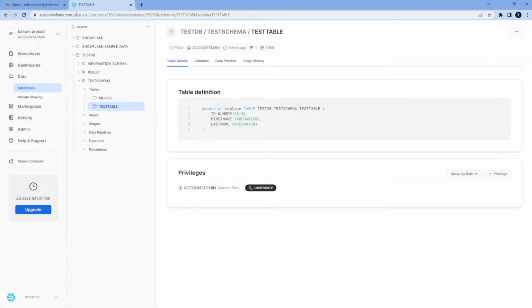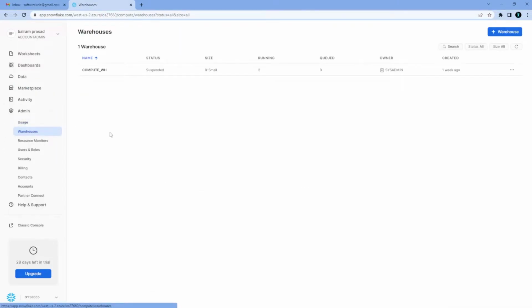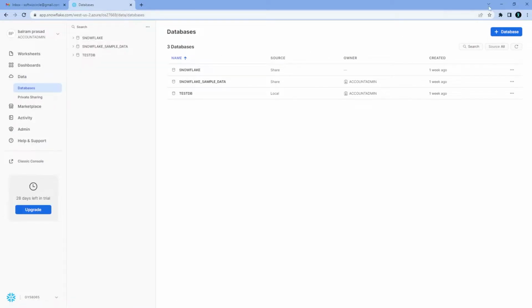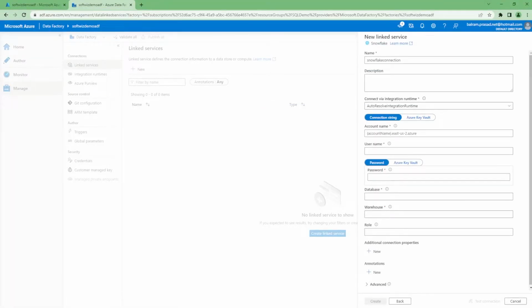So this is the place, the region where our Snowflake is hosted, and this is the account name, and this is the database, and this is the table, and the warehouse information, which compute warehouse it is hosted on, that we can go and find. So all these details we can find from here. Now let's move to here. I'm going to put some details over here.